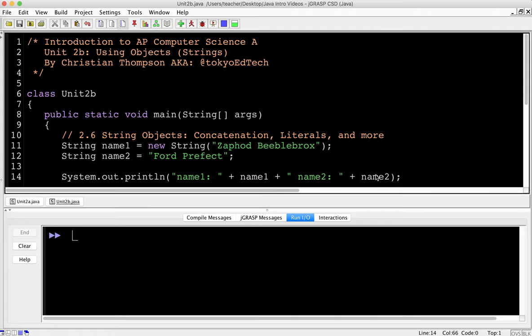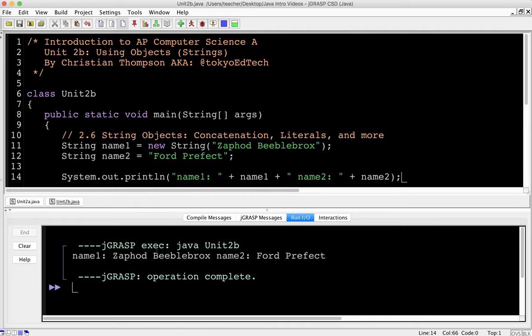Now, just a quick aside, strings are not the same as ints, booleans, or doubles. A string is actually an object reference, and that'll become important later. But for now, it's enough to understand that it is not actually a primitive. The primitives are the built-in types. This is something that's been kind of added on, and a string is made up of characters. And I'll leave it at that for now. So let's compile that and run it and see what happens.